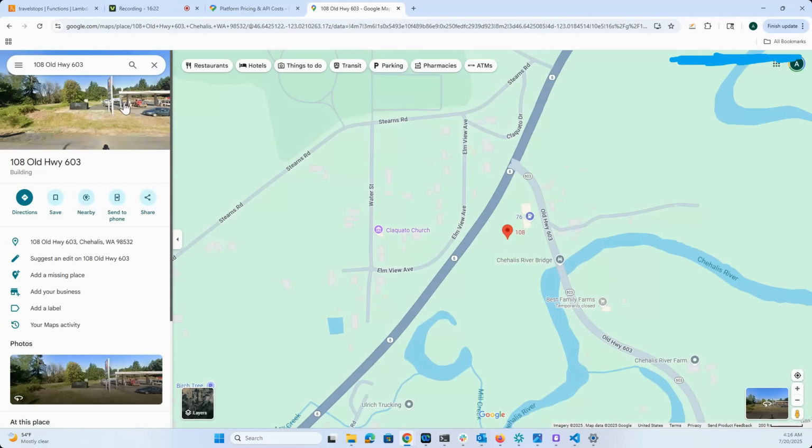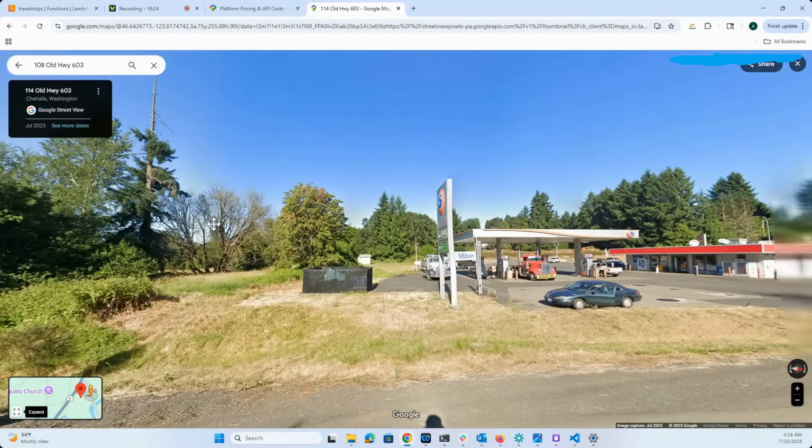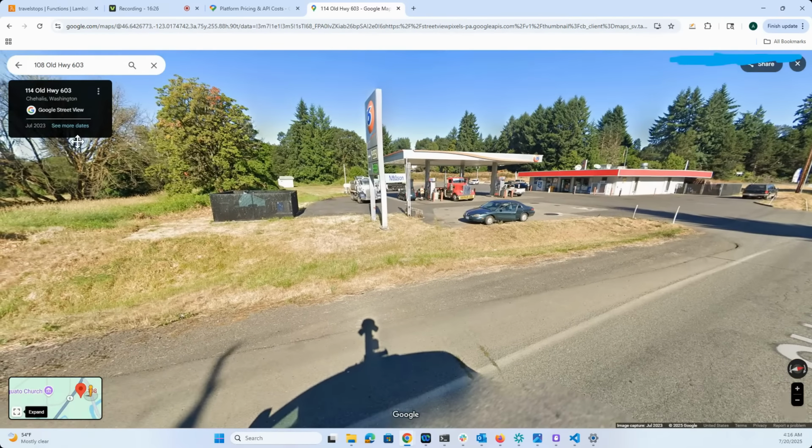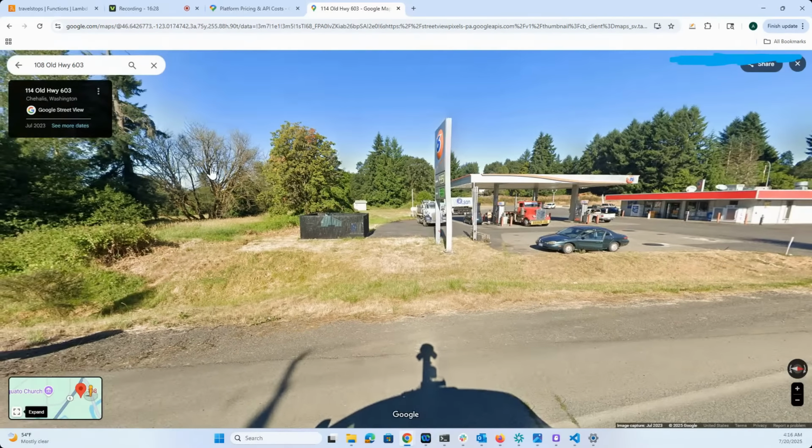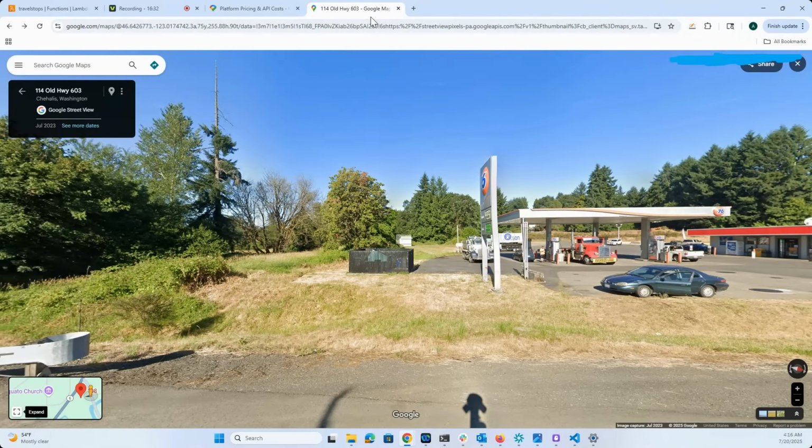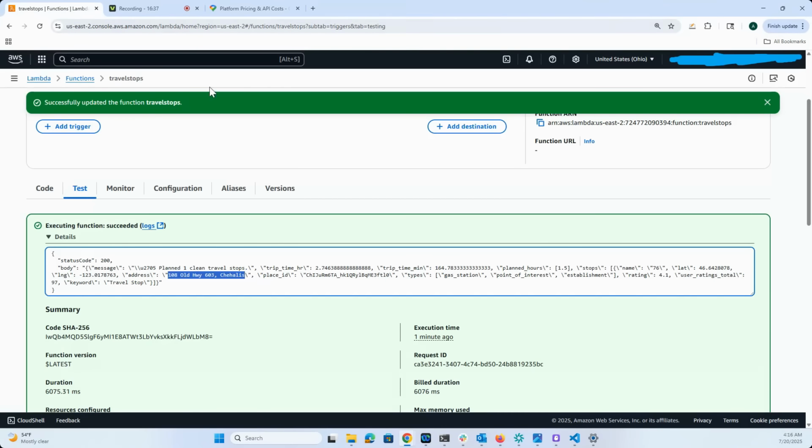And yes, you can see here that it is a rest stop. Again, it didn't find quite the right Love's or whatever along the way, so even though it gives a boost, the distance may not be the right distance for it to stop at someplace else.